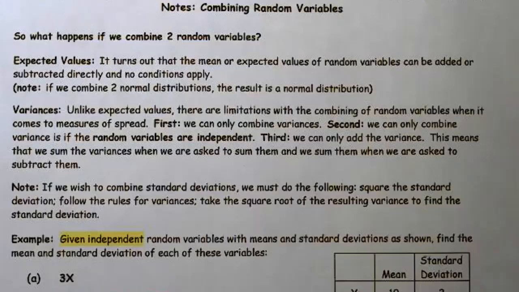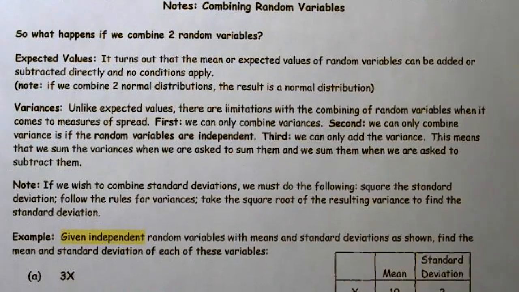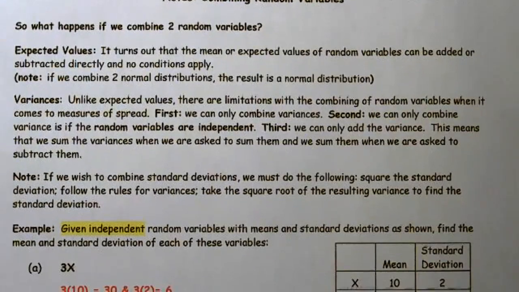Okay, so we talked about transforming random variables in the last video, and we said that when you transformed them, you could add a constant to measures of center. In other words, the mean and median, and it'll change. You do not add constants to measures of spread. We also said that if you multiplied by a constant, everything changed by that multiple except for variance, which was the constant squared. I recommend you go back to that video and make sure you know those rules.